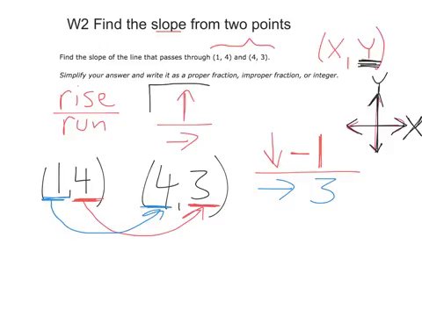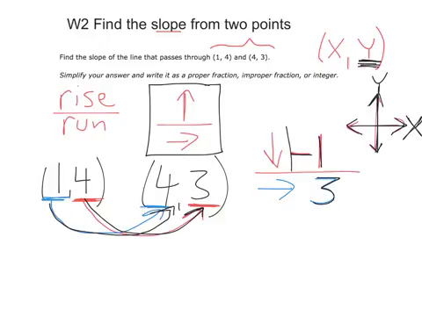So again, we've got to figure out how much it goes up and divide that by how much it goes over. Well, it went down 1, so I had negative 1. And it went over 3, so I had a slope of negative 1 third.